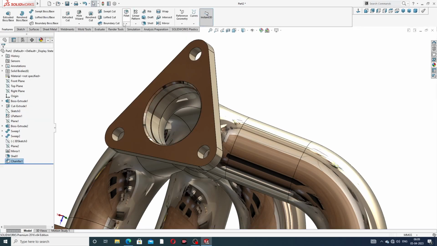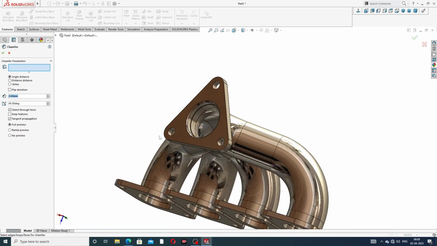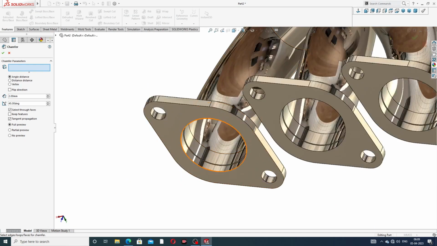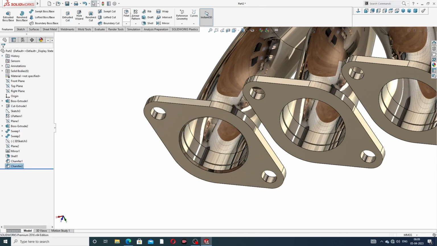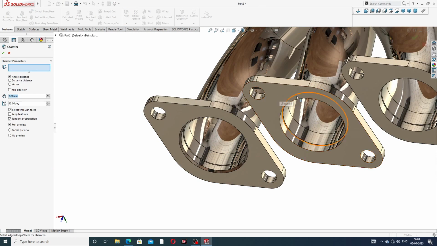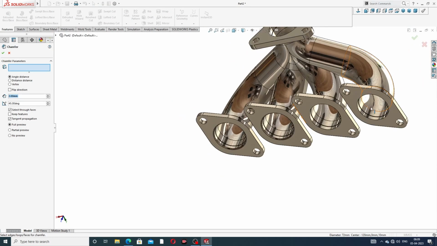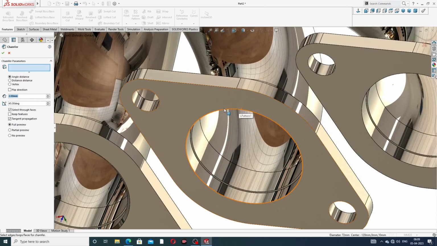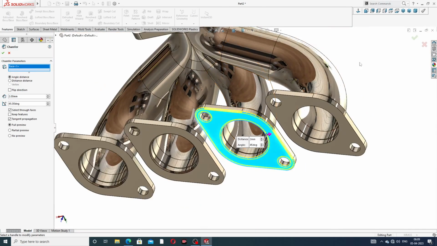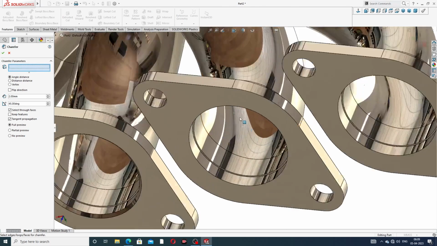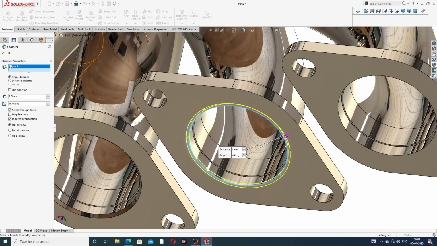Okay, and also use this one by one, because this is not used as a multiple selection. Click OK and use a chamfer. Chamfer is this, delete here, and use this, OK.